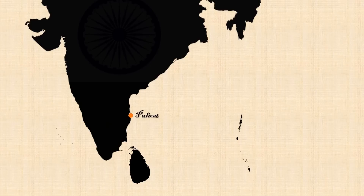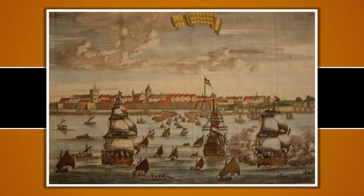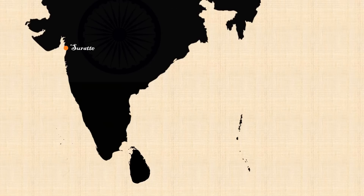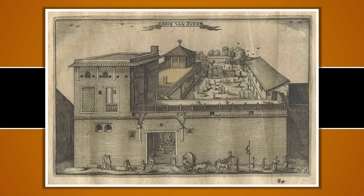The first blow fell in 1609, when a swift Dutch assault managed to capture an old Portuguese fort in Pulikat, after a few years earlier Dutch sailors had successfully traded with the native inhabitants there. This was followed in 1616 by the foundation by Pieter von den Brucke, on the other coast of India at Surat in the northwest, of another trading station — this time not being taken from the Portuguese, but founding a new one in its entirety in that region.